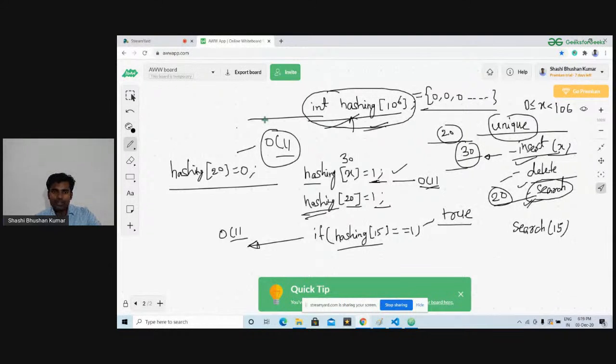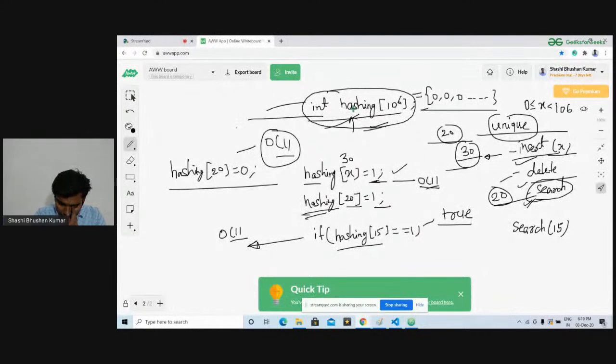If we are using something like an array, then using an array, we can do insertion, deletion, and searching in O of 1. That's the beauty of array. And in hashing, we normally use an array. Again, we will use a dynamic array so that we can have variable length of that hashing thing. But this is the basic idea. This way we can do insertion, deletion, and searching in O of 1. Let me know if this is clear.